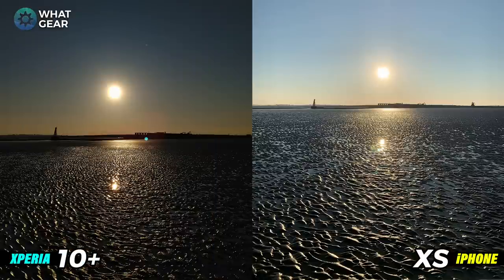Here's the last beach photo with the tide out and the sun getting low in the sky. On the left it's actually a really nice photo — it looks like a filter has been applied but it hasn't; shooting directly into the sunlight darkened the picture. On the right the iPhone handles that dynamic range a bit better, giving a brighter photo. If I put both on Instagram without filters the Xperia 10 would probably win, but the iPhone's dynamic range is just a bit better with less detail lost in the distance.